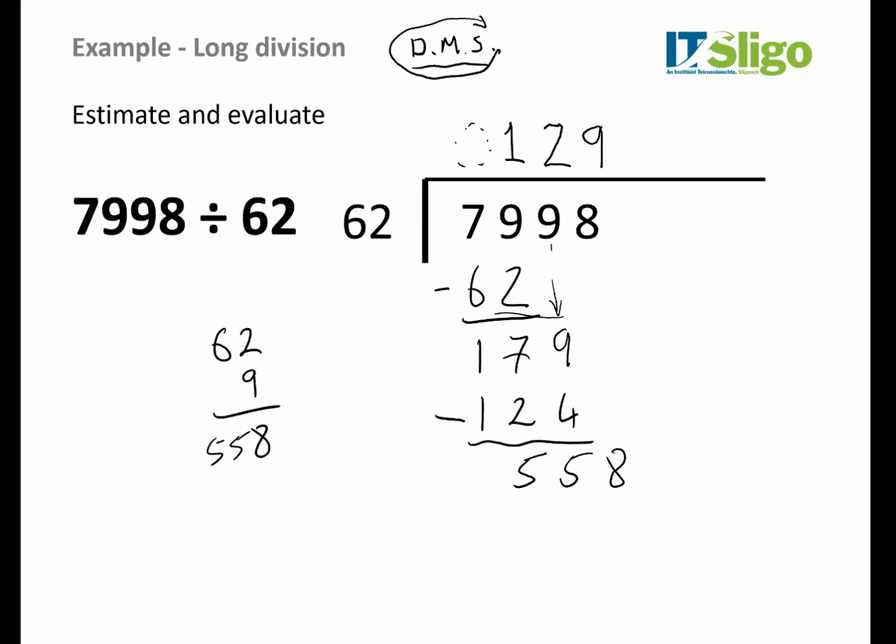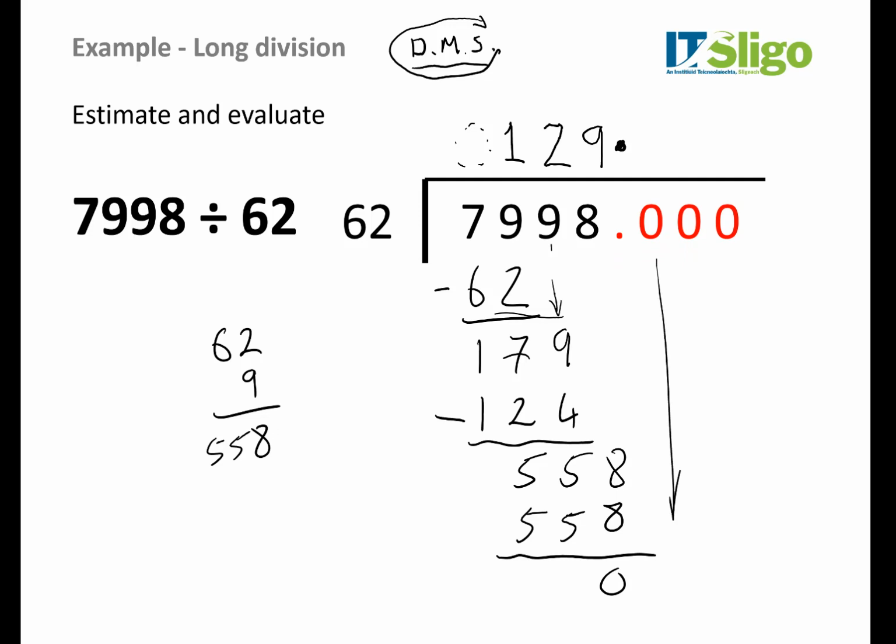Now it's very important, guys, to close out the problem and show that there's no remainder. So in this case, we don't actually need our decimals. If we did, this decimal point would move up, and we'd keep dropping these zeros down as we need them. But like I said, we'll discuss that in a later lecture.